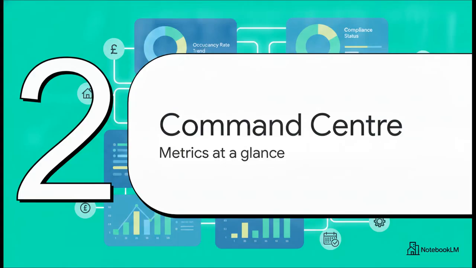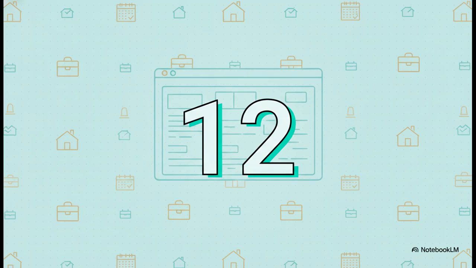Moving right along to Section 2, your Portfolio Command Center, giving you those top-line metrics at a glance. As an investor, you absolutely need to know the health of your business instantly without running to grab a calculator. Just look at that crisp, clear number anchoring the top of the dashboard, 12 active properties. There is something incredibly satisfying about seeing the true scale of your portfolio the second you log in. You don't have to count rows on a spreadsheet anymore. The platform just knows exactly what you're managing right at this very second.